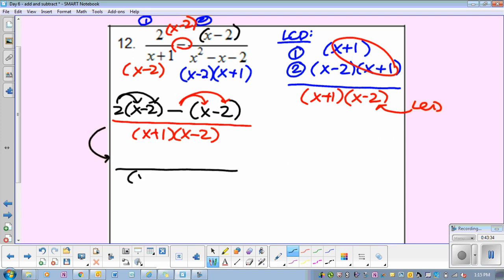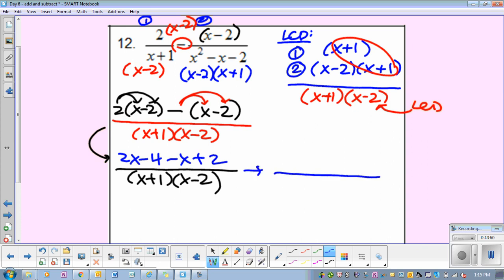So this is x plus 1 times x minus 2. And then on top you have 2x minus 4 minus x plus 2. Then that turns into x minus 8. Okay. So it doesn't even factor out. No, wait. Yes, it does: x minus 2. Negative 4 plus 2. Did you distribute the negative? Negative 4 times... Because these are just combined like terms. So it's minus 4, positive 2. Okay?